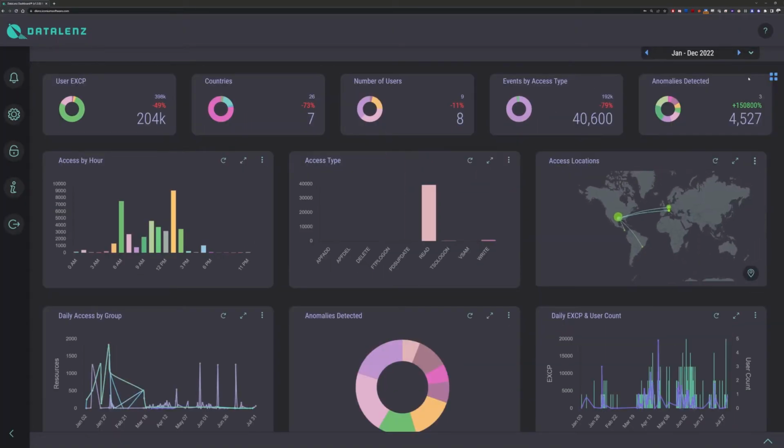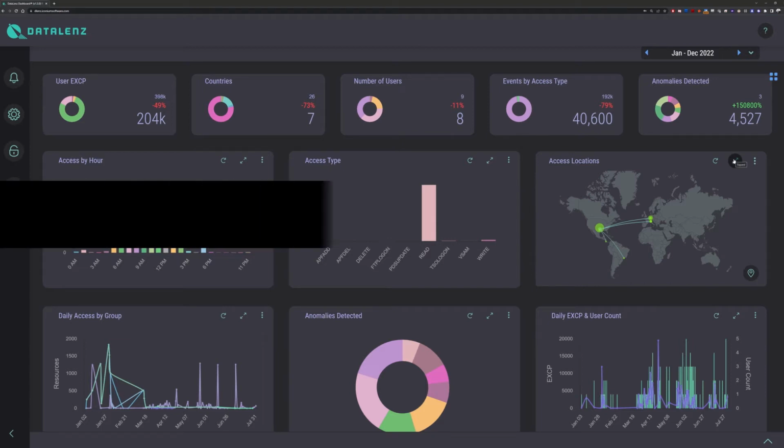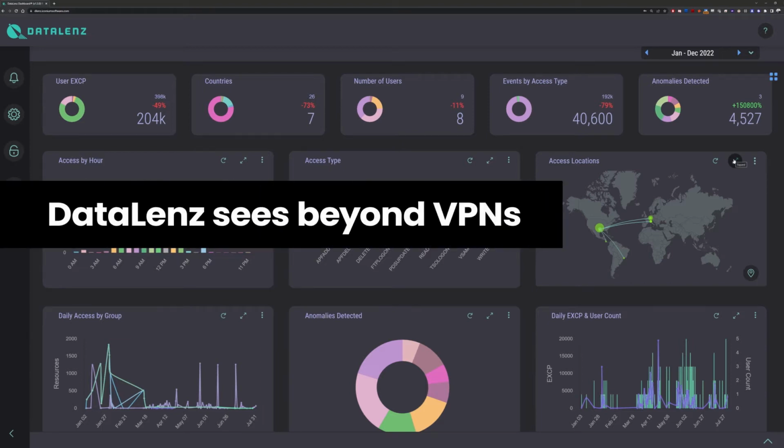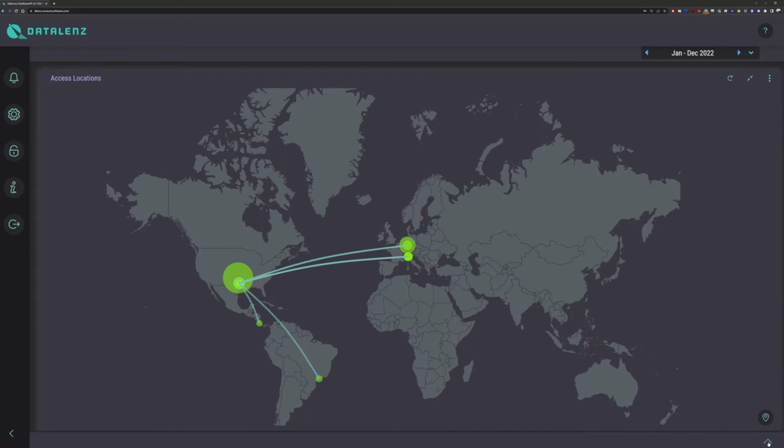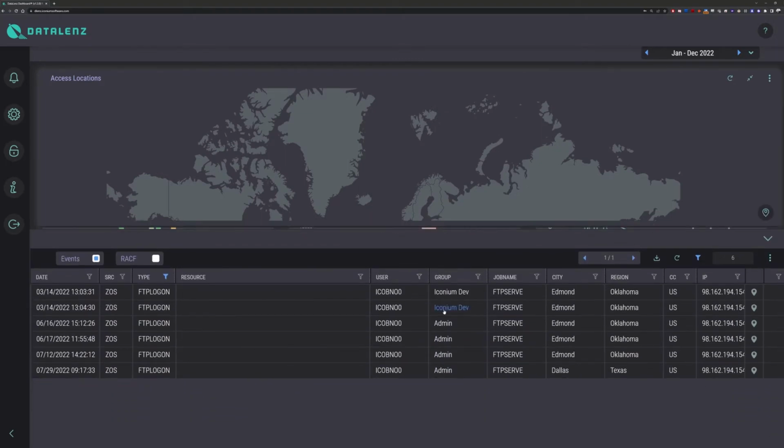A lot of people, their first reaction to hearing this is like, well, what if someone's just operating behind a VPN? Well, with our technology, we're actually able to see beyond the VPN and able to pinpoint exactly where these people are from, based on the technology that we offer with DataLenz. We capture that real IP address at boot time, and whether they access a VPN or not, once they connect to the mainframe, we report that back to DataLenz, what the real IP is, no matter what the IP address is that shows up when they connect.